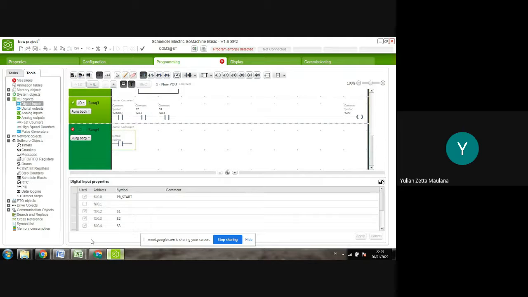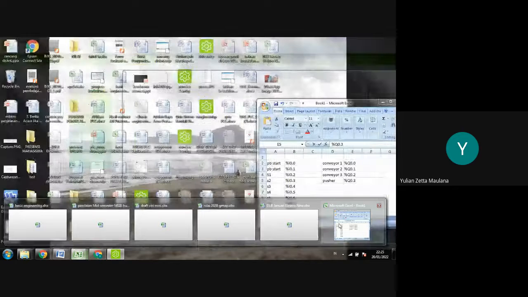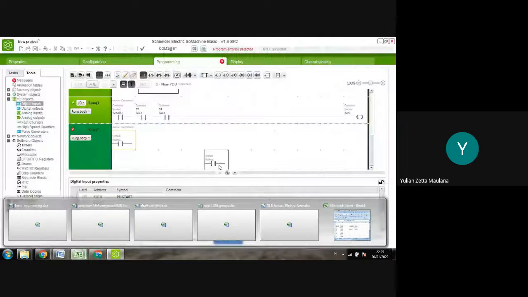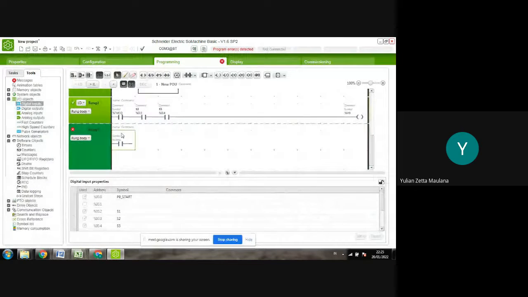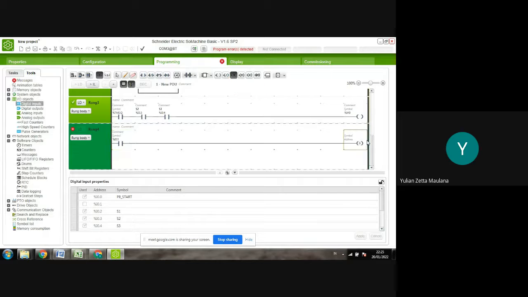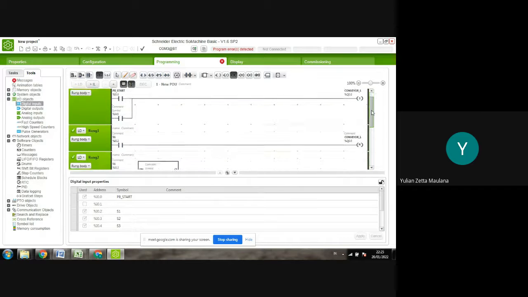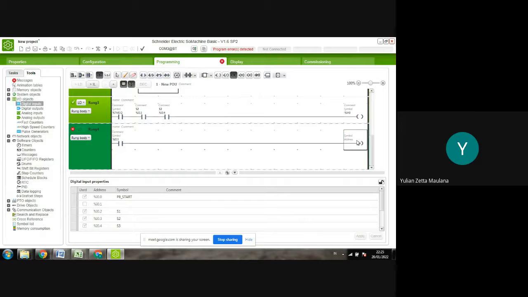You can see it here, S4. Okay, %I0.5. Conveyor 2. Don't forget to use set here. Q0.1, conveyor 2.